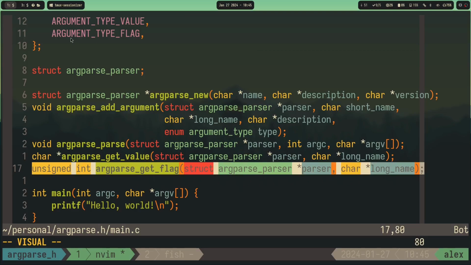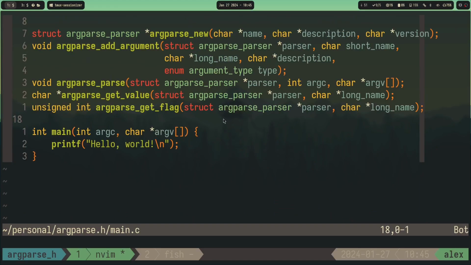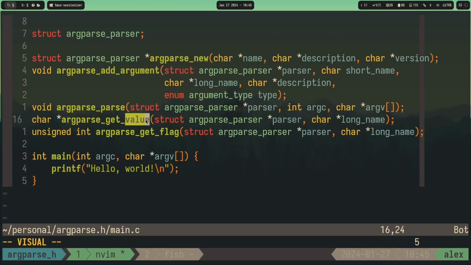If you call it on the flag, you get the value of the flag. Here we can make it generic and return a void pointer, but at some point you still have to convert it to its actual type. So I mean, let's just make it here, and it's easier like that.